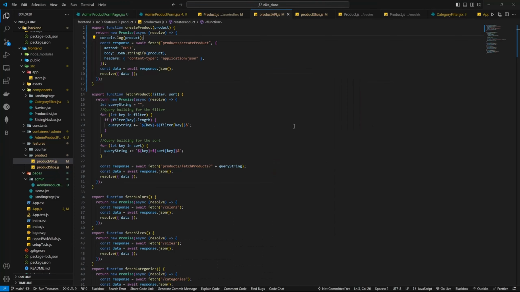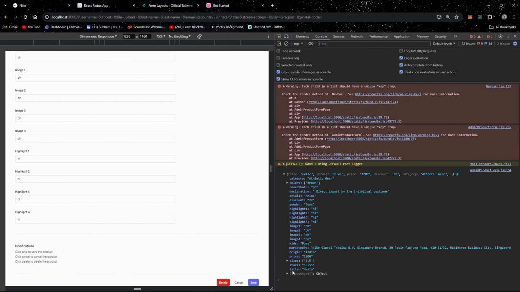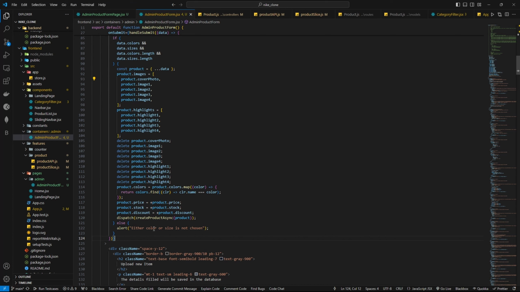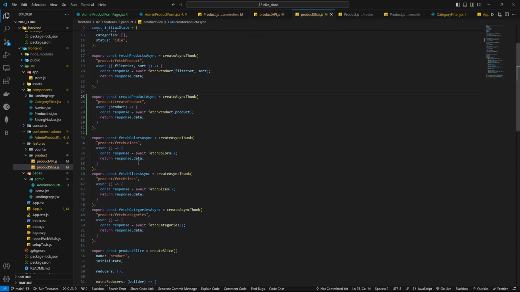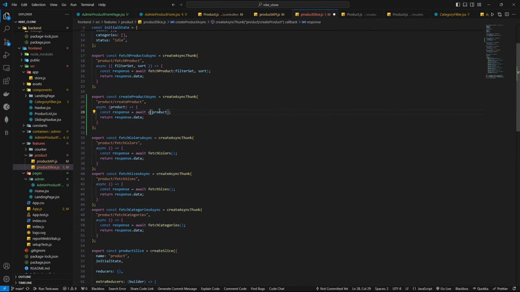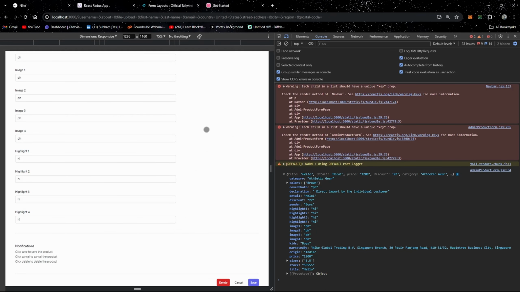Now let's see, in the console we are not getting anything actually, so I am assuming that we failed to implement this dispatch. So here we are giving the product out here, we are calling this one, and here we should get the product, and here, okay, now I see the mistake. In the product slice we need to write here create product from the product API. Okay, now it should work properly.